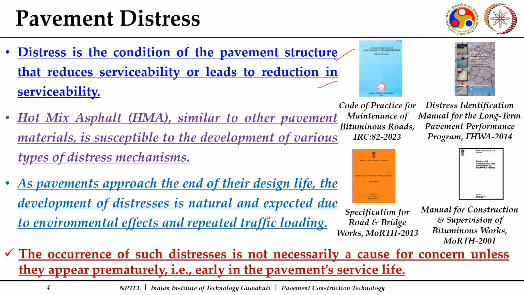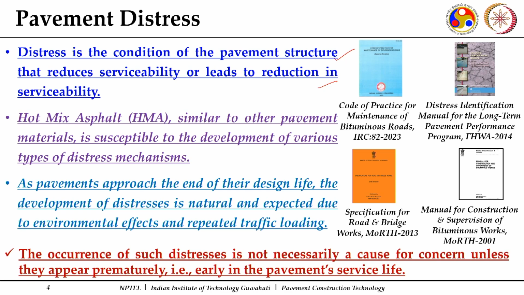The ability to serve can be considered in different terms, specifically in terms of roughness or safety. If that gets reduced, we can say that the ability to serve the traffic is getting reduced. So, any condition which affects the serviceability of a pavement surface comes under the condition of, or we can call it, pavement distress.